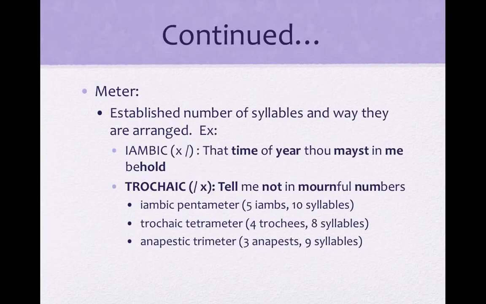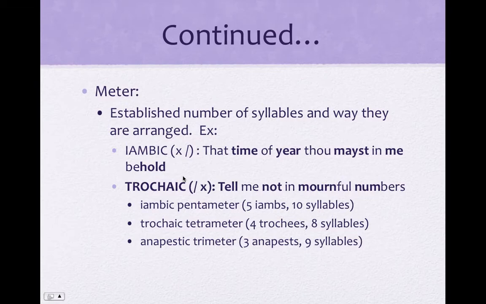So then we think about meter. Meter is the measured number of syllables and the way that they're arranged. So iambic, you've heard of, I'm sure, iambic pentameter, but iambic itself is the arranging of the stress on the second word of each pair. So, that time of year thou mayest in me behold.